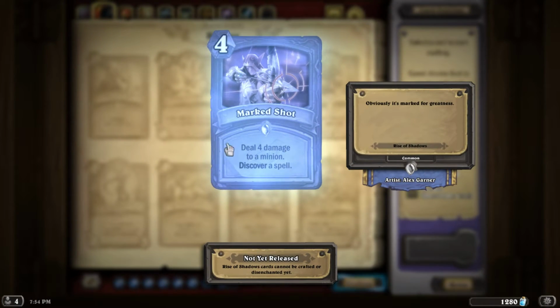Next, we have a 4 mana spell called Marked Shot. Deal 4 damage to a minion, discover a spell. This will work perfectly fine in the Spell Hunter deck. It probably is better than at least one of the spell cards that is in the Hunter spell deck right now.